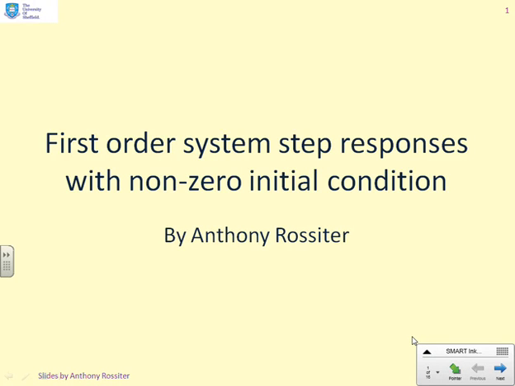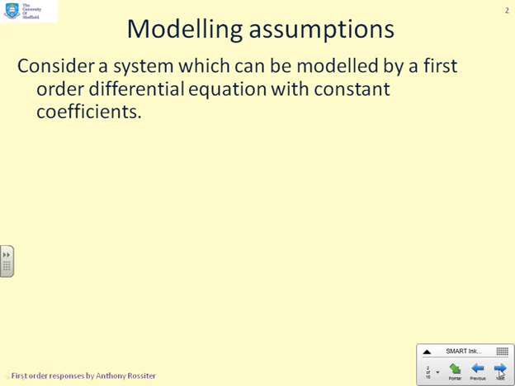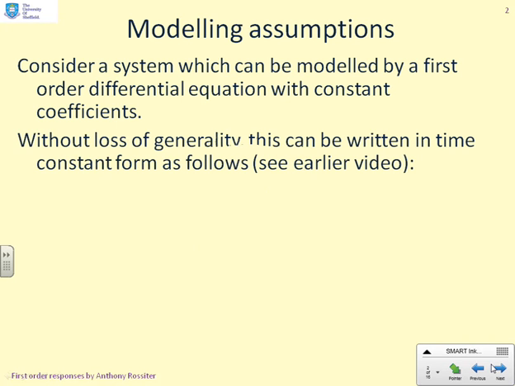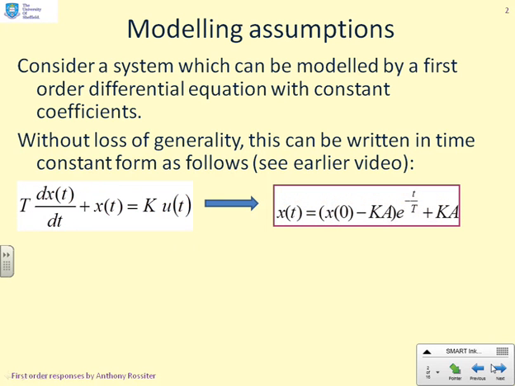Welcome to the fourth video on first order step responses. This particular video is going to focus on sketching, but first let's revisit some of the results from the earlier videos. So we're going to consider a system which can be modelled by a first order differential equation with constant coefficients. And so without loss of generality, we can write this in a standard time constant form, as you can see here.